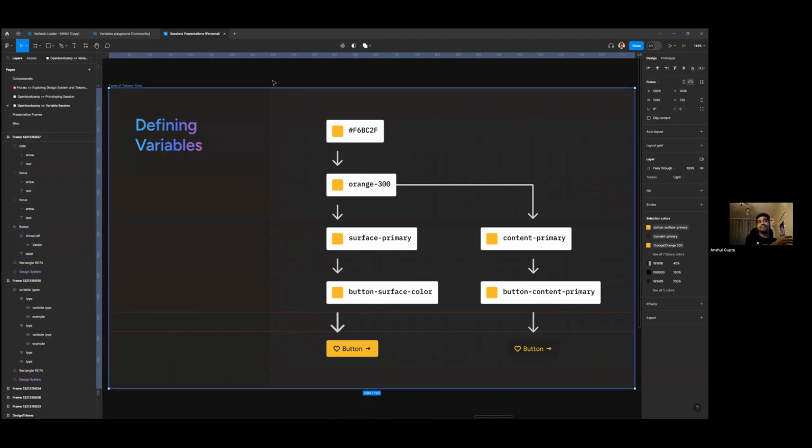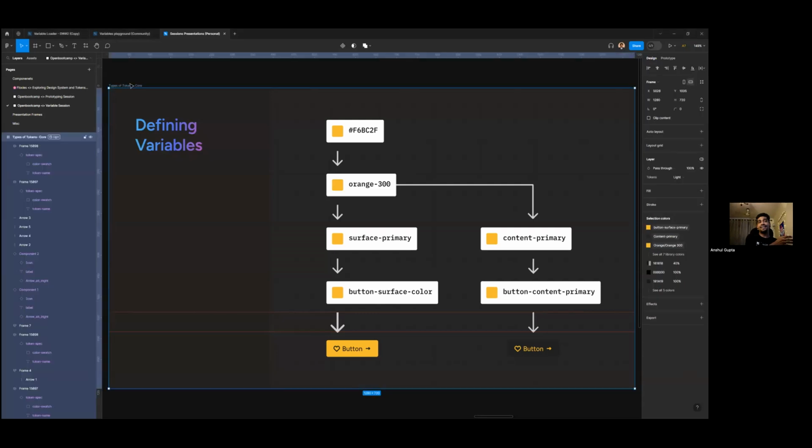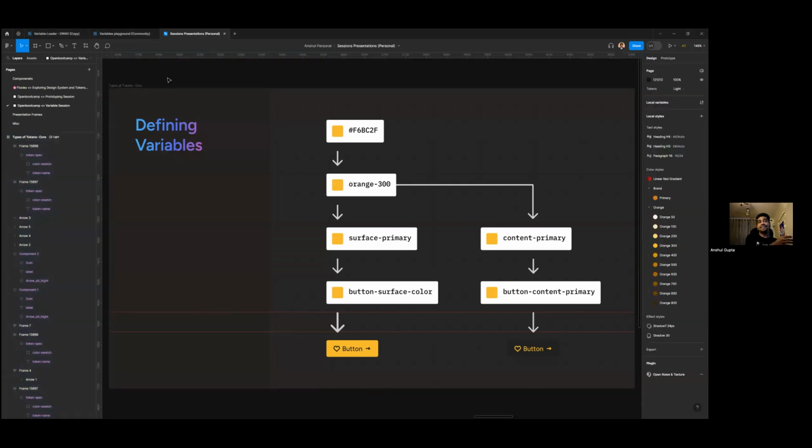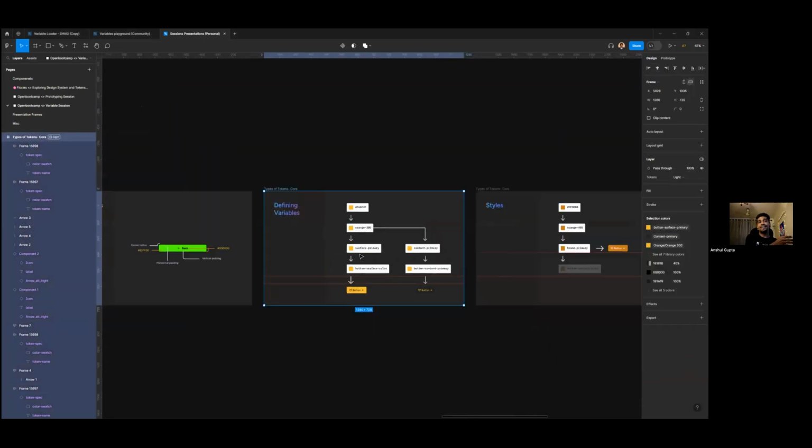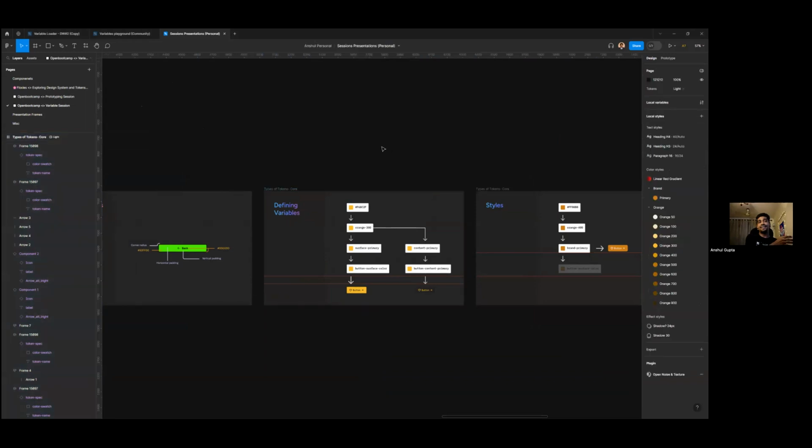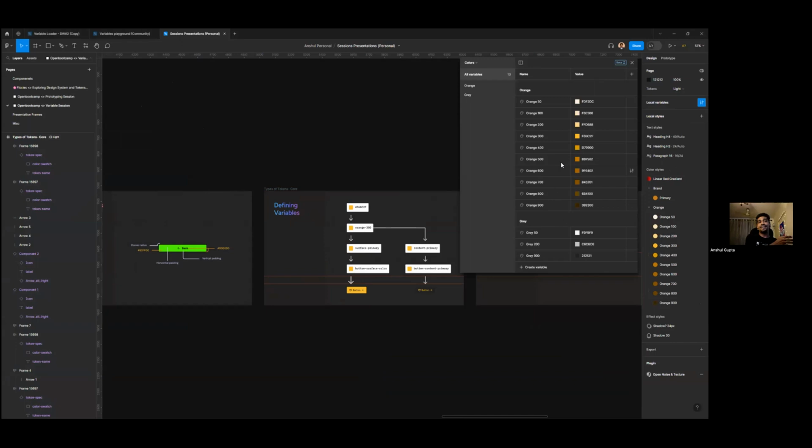Perfect, perfect. Okay, now we'll see how we can define tokens. What are the different ways, how to go about it, actually. To define those tokens, either we'll press escape to deselect everything, or if anything is selected, we'll just click on the canvas, and we'll go to this button here. This looks like a setting button which says open variables, right? I've already defined a couple of things over here.